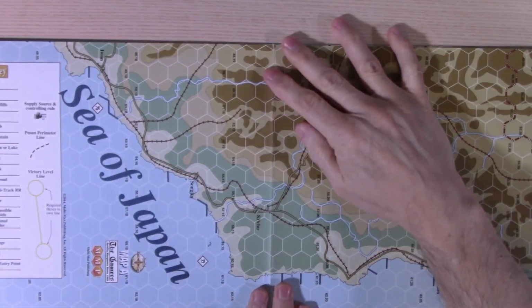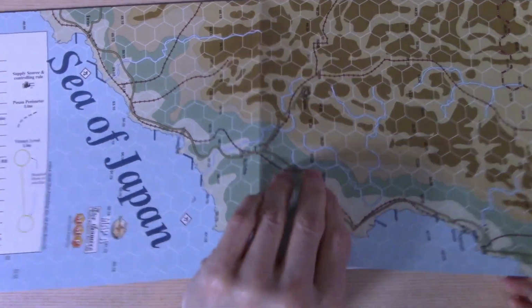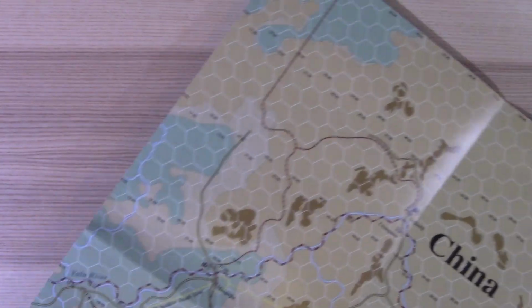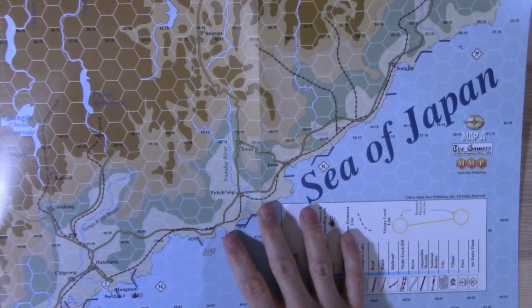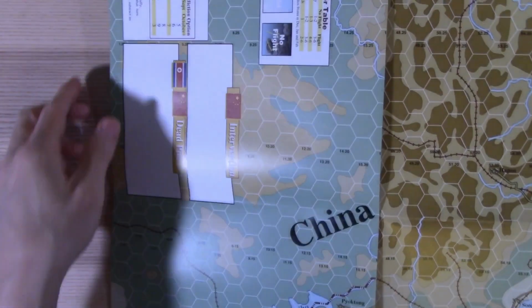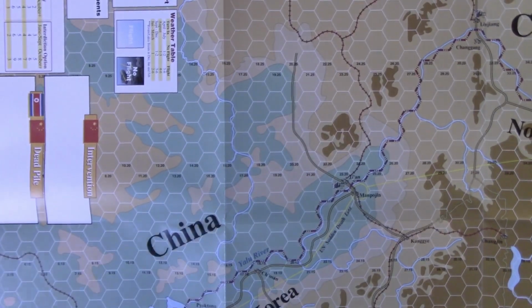So finally we have map B. The creases are clean. Look at that. That's clean. There's no pre-crease like there was with that Sunrise game. So we have China and North Korea. Then we have the Sea of Japan and your other terrain chart. So based upon this, I think this is going to go up top, maybe? The 3 mapper? I'm not really sure. Here we have a weather table again.